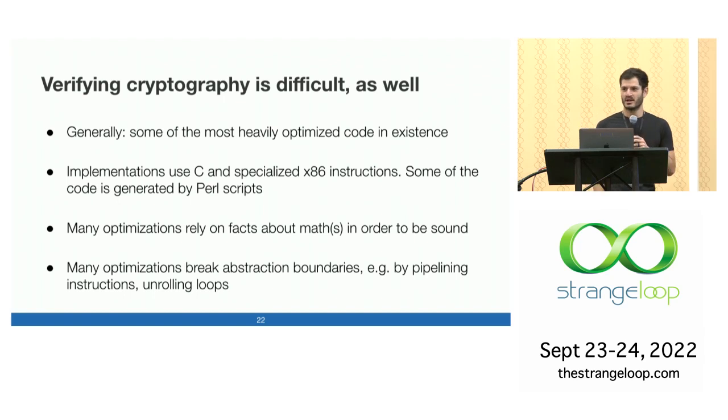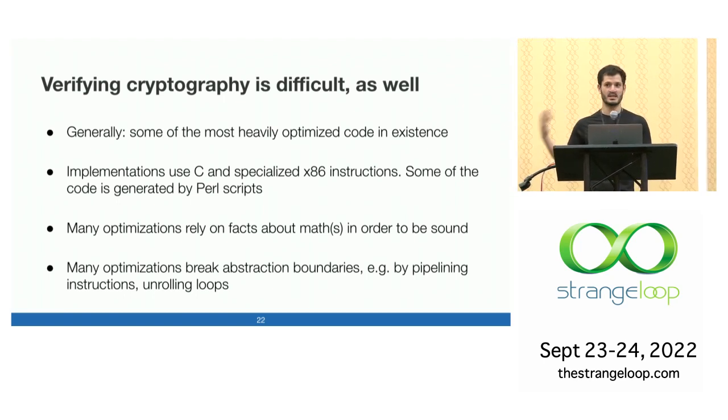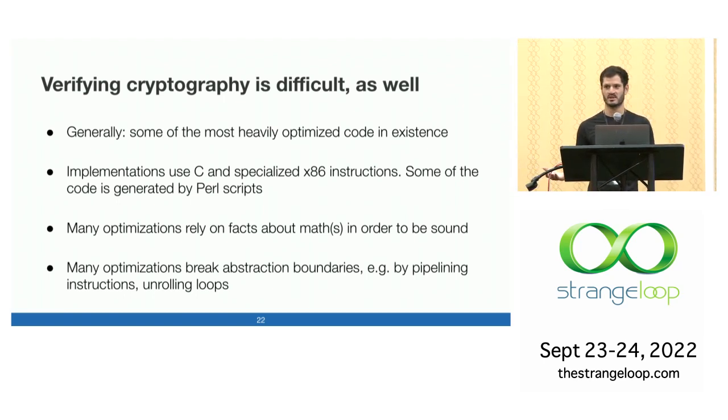So as nice of a target as cryptography presents for verification, it's a really difficult target as well, in particular because of the degree of optimization. You get more bang for your buck out of each optimization in cryptography than you will almost anywhere else. You know, to the extent that x86 implementations have multiple instructions with the sole purpose of making AES run faster. One is an AES instruction. There's also instructions for the authentication side of AES GCM. And that has made AES the implementation of choice on these particular processors.